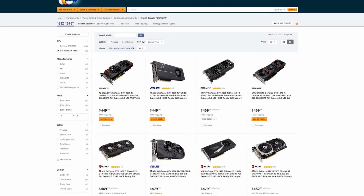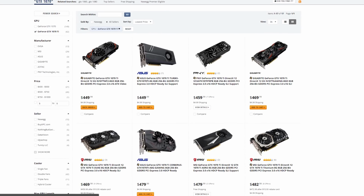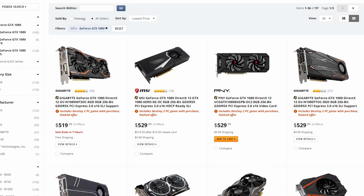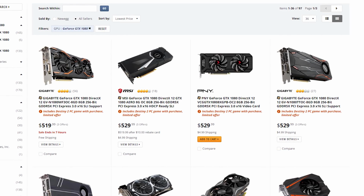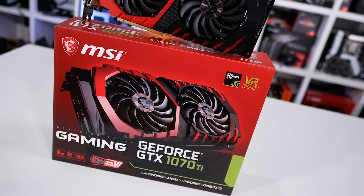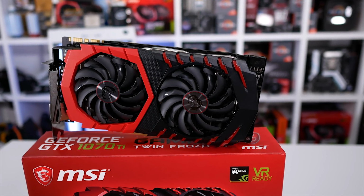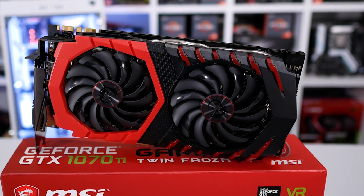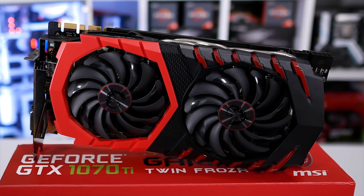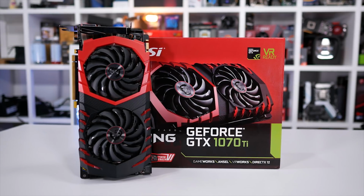Right now, the GTX 1070 Ti can be had for $450 US at both Newegg and Amazon, while the 1080 is selling for $520 at both locations. Pricing is yet to settle down for the 1070 Ti in Australia, and at $680, it's not much cheaper than the 1080s, which sell for around $720. So in the US, the 1070 Ti looks to be by far the best value option right now, while fellow Aussies will probably still opt for the GTX 1080.